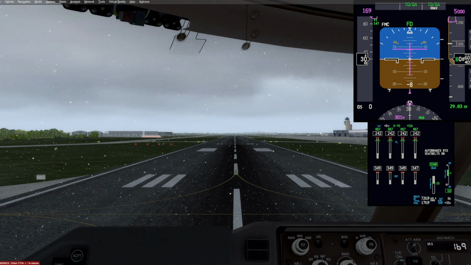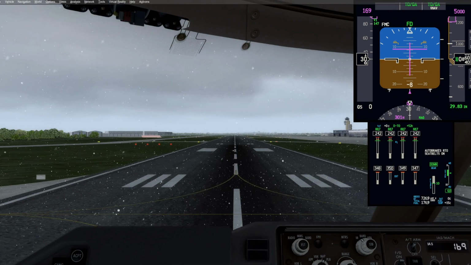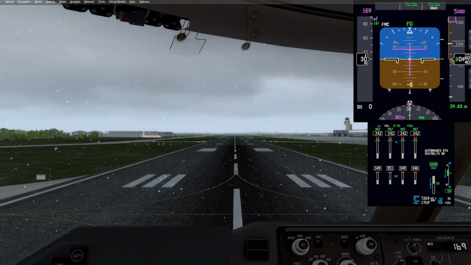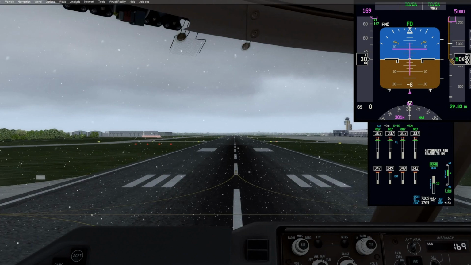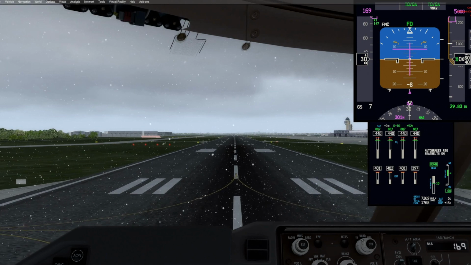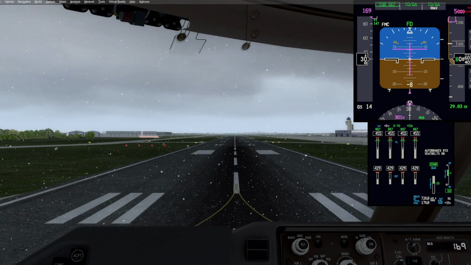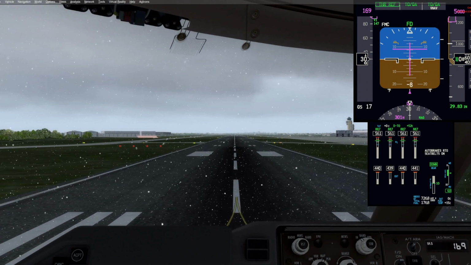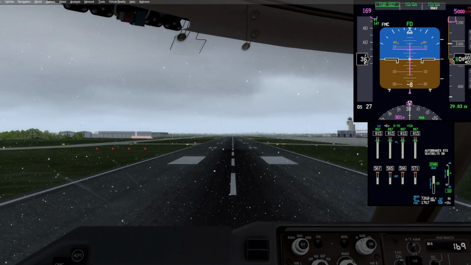So with that, I'm going to release the parking brake, and we'll set 40%. I've got the sound switched off in this case, but we'll set 45% N1, stabilize, push toga, and we're going to go to our assumed temperature of 52 Celsius.